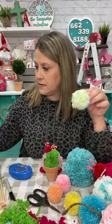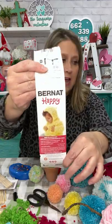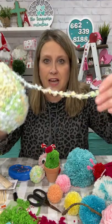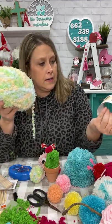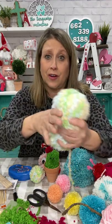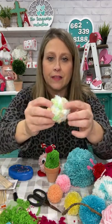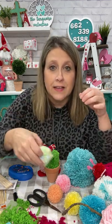this yarn, I got the label somewhere. I don't even know where I got it, to be honest. It looks like this stuff, and it doesn't say what it is, it just says happy yarn. I got it somewhere on clearance or something. It's got little pom-poms on it. So I made a pom-pom with it, and here it is, ta-da! It's a little shedy too, but you know, it's cute, in case y'all get all that.